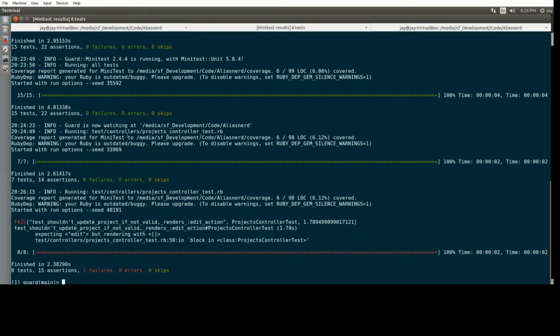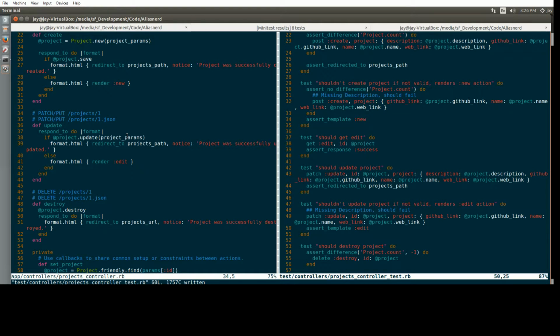Well. Interesting. Very, very interesting. So when you run the patch, if project.update project params. Okay, I get it. Because you're updating, the missing description doesn't do anything.